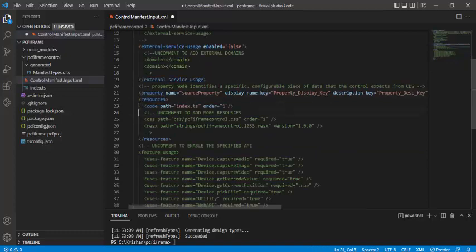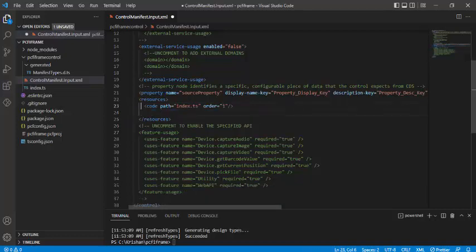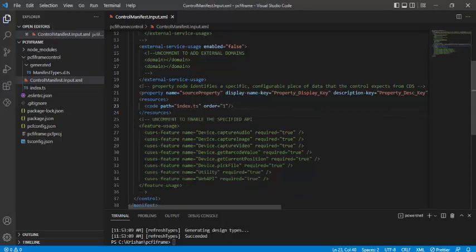Then I can go to resources. Under resources you can see I have this index TS, which is order number 1, it's an input, and it's the starting point of our execution. In the later piece, if we have multiple CSS files, then we can paste that over here. We can specify the CSS file path and set that as order 2. For now I'm just removing that because I don't need any CSS, it's just an iFrame.